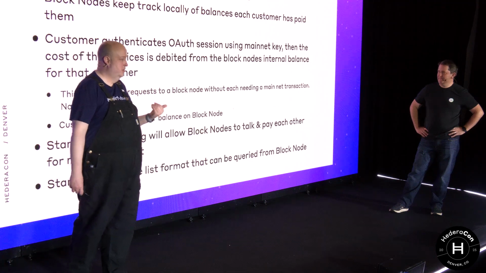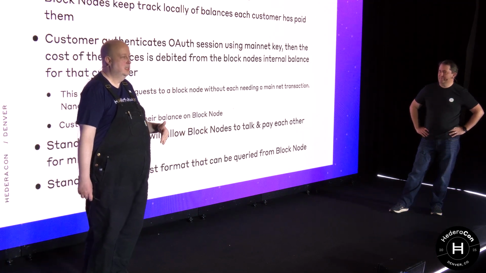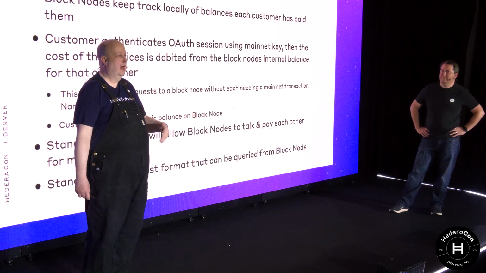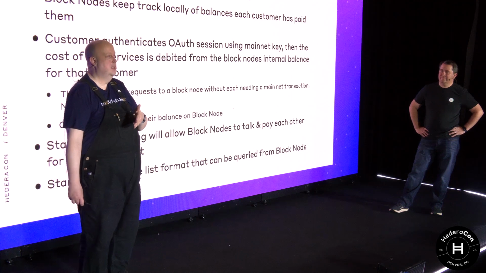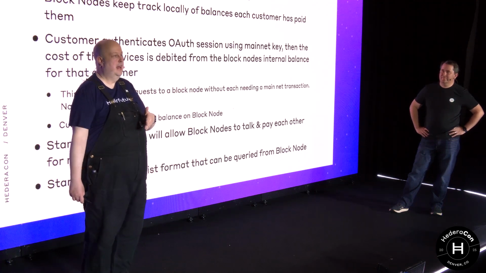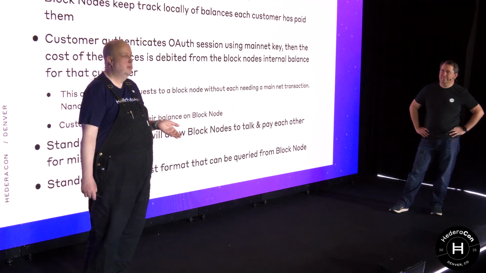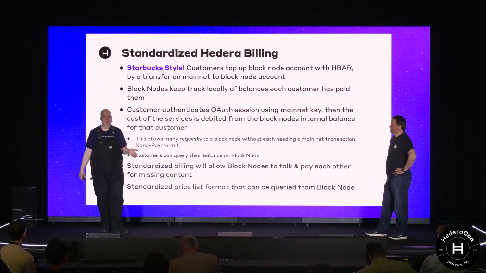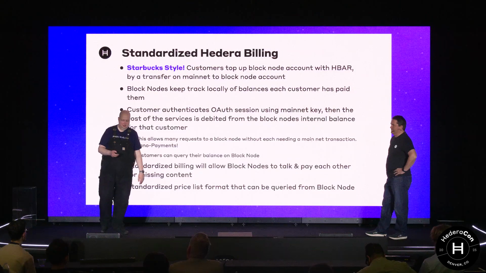And then the other part of the standardized billing is there will be a standardized API for the price sheet. So there'll be a standard billing model of this API call will have so much base charge plus this upcharge, and that will be standardized. But the values, how much HBAR each of those cost, will be totally up to the block node provider. So different block nodes will be able to charge different prices for their services. When you look at the address book, you'll be able to choose based on price or other decisions.